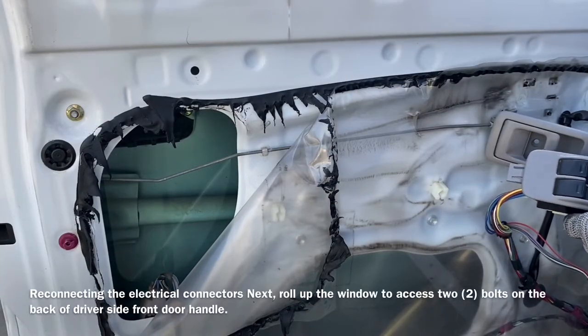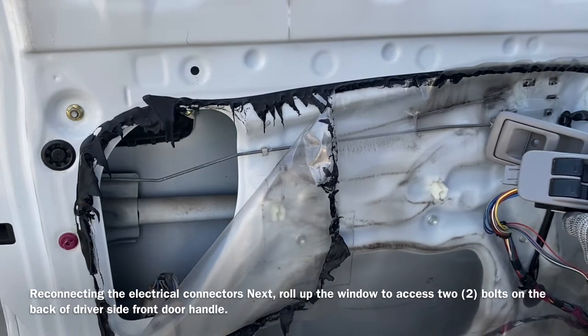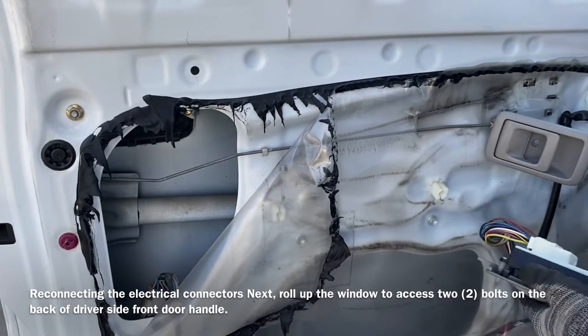Reconnect the electrical wires to the panel, roll up the window, then disconnect the wires again.